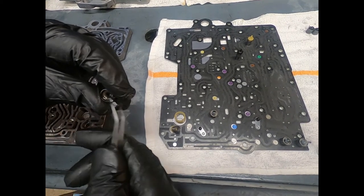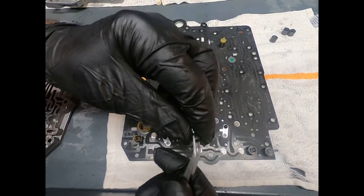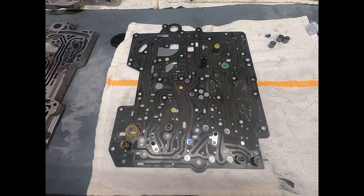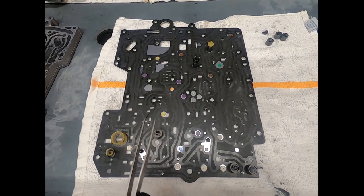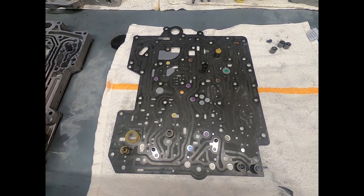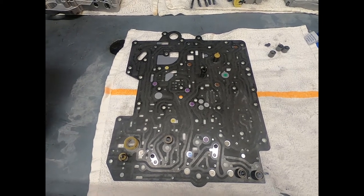That's all they give you. Well, that's all you need, actually, because this is made out of a type of, looks like aluminum, anodized aluminum. Now we're going to go through the valve body, of course, carefully and check all the valves. Some of them, you can go ahead and remove the valves from the valve body, cleaning it very carefully, make sure they're all free. But here we see the channel plate.